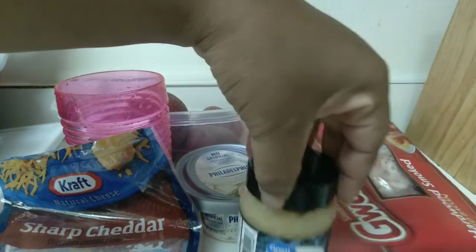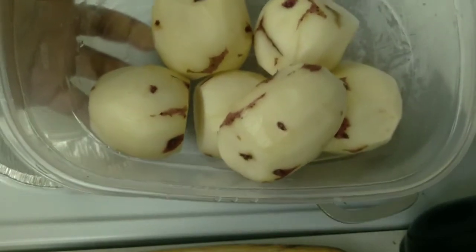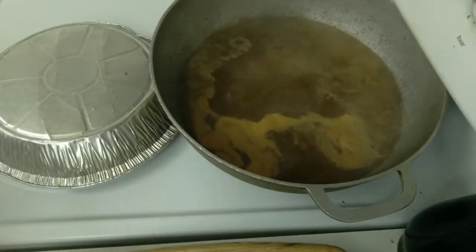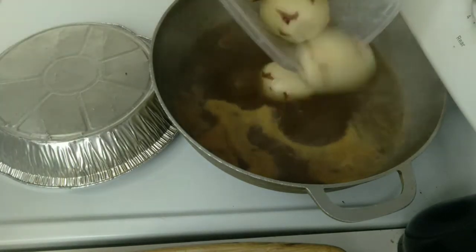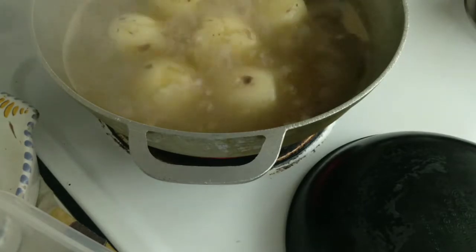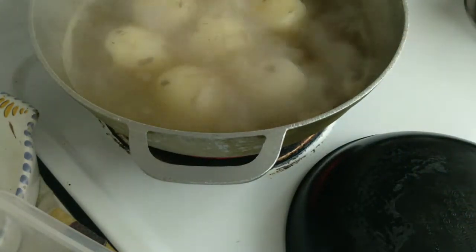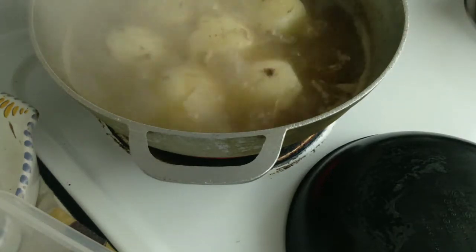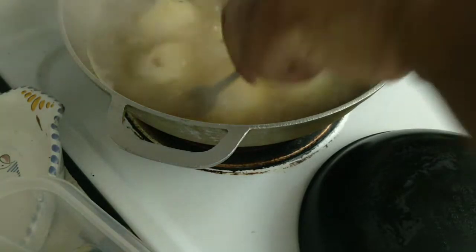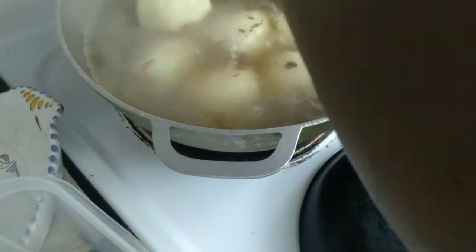So now I have peeled my potatoes. You might still see a little bit of red spots, but that's okay. Into the water I added my beef bouillon cube to season the potatoes while they boil. Now I'm going to add my potatoes to the water and let them boil on high heat for about 30 minutes, until they get tender. You'll know they're ready when you stick a fork in and it doesn't seem rough and hard — it falls apart a little bit. The top got tender first, but I let it boil a few more minutes until the middle was ready too.